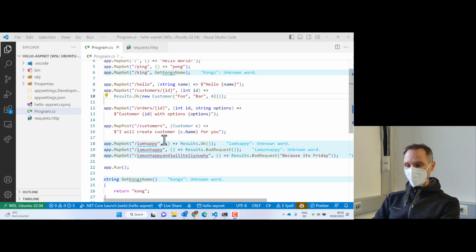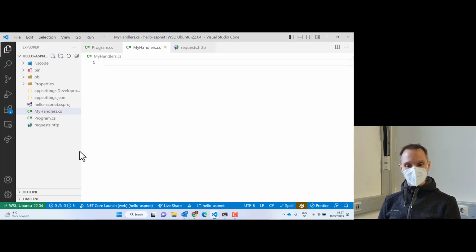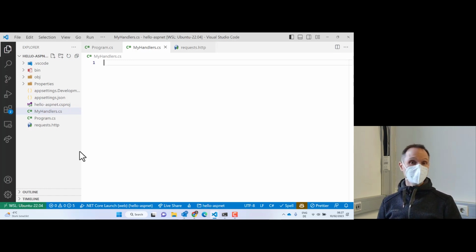Okay, now that we have our web API handler in separate functions, we can of course put these functions into separate files. No question about that. So what we can do, once our application grows larger, we can simply add a second file. Let's say, I don't know, myhandlers.cs. Well, obviously, you would use a more expressive name in real-world applications. You wouldn't call it myhandlers. You would call it something like customer management handlers or user management handlers, or you have multiple files depending on how you structure your application.